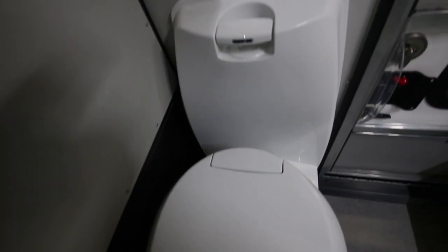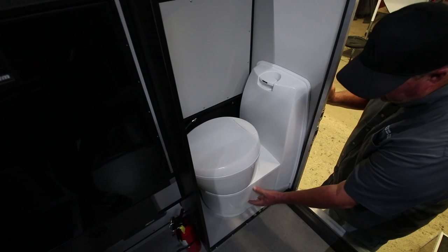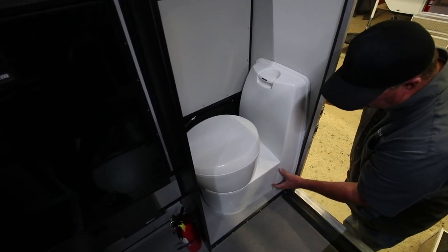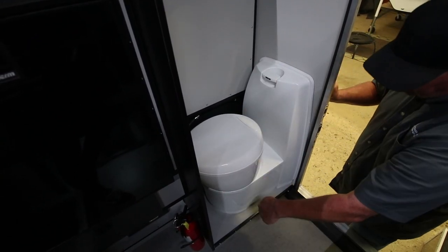Bring your curtain down. Simple toilet — it's comfortable, it's built in. It goes a little bit longer usage because the holding tank is bigger than a porta potty. Your cassette is outside, as we showed you earlier, so your waste is going into the cassette. Your fresh water flushing is up here, and there's the seat flap valve to let everything go down into the tank.